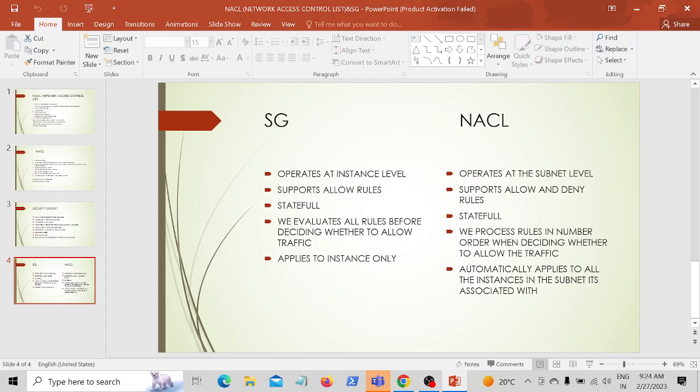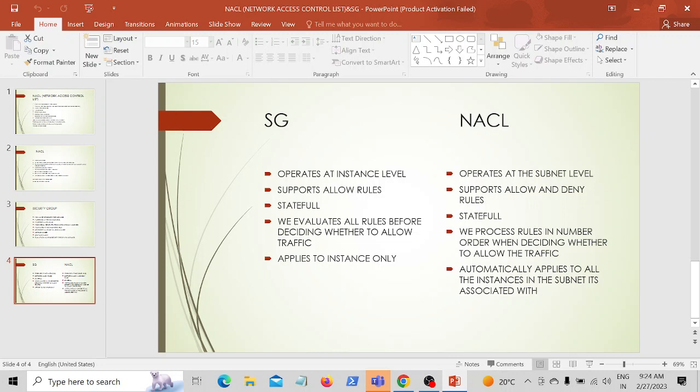So mainly, security groups operate at the instance level, NACLs operate at the subnet level, and security groups support only allow rules. But NACL supports both allow and deny rules. And security groups are stateful. Why stateful? If we enable incoming, it is explicitly going to allow the return traffic, right?